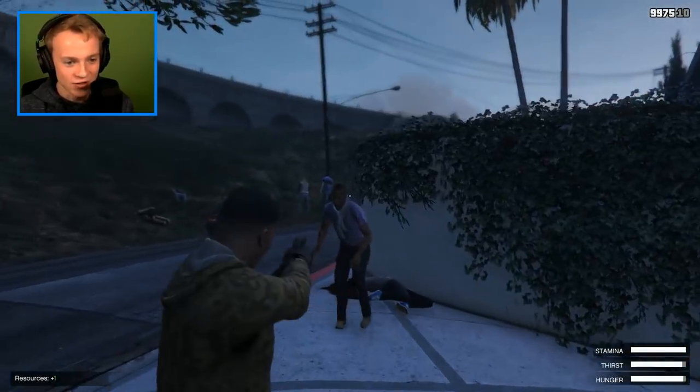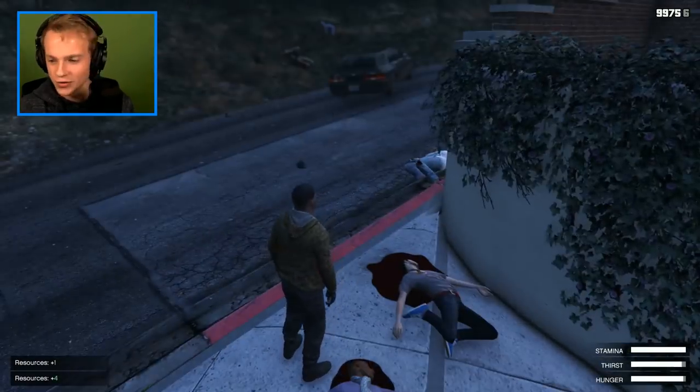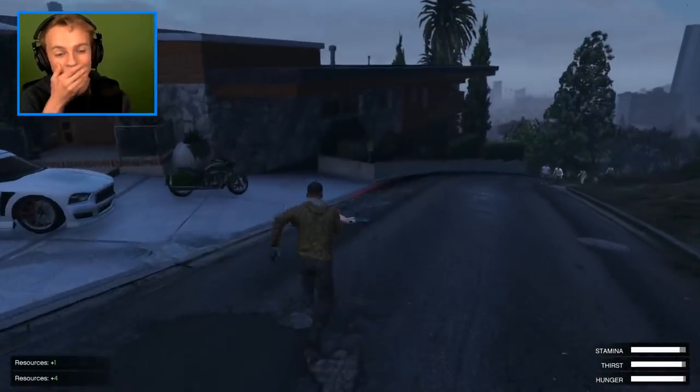One resource. Oh, gosh. Okay, there's another guy over there. Another one over there. Another guy over there. Oh, my days, dude. They come out of nowhere. All right, loot. Four resources. That guy had a lot. Once we get a couple of... oh, my days. Okay, there's a lot of zombies, guys. There's a lot of zombies.